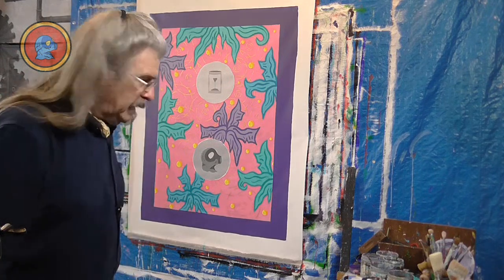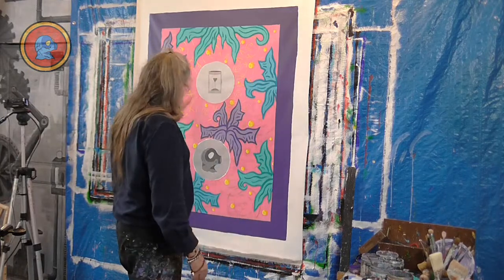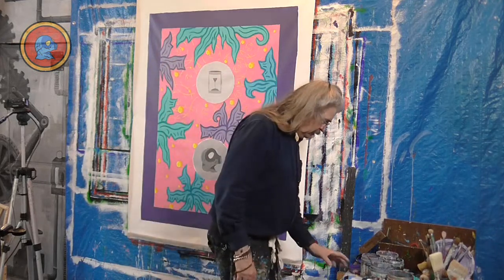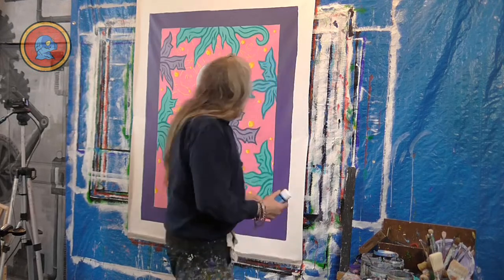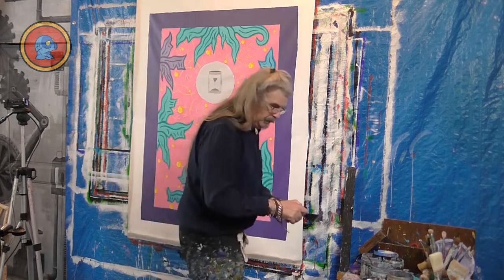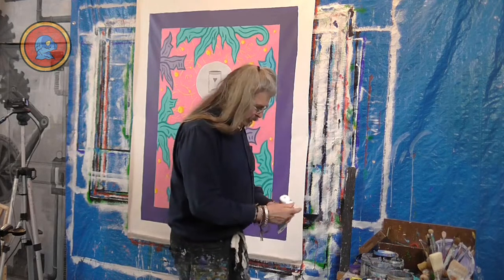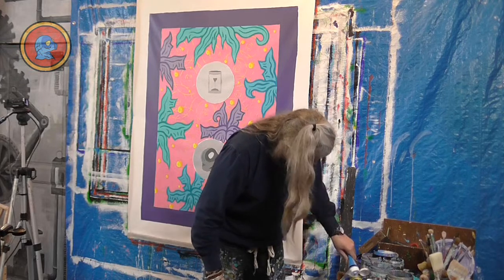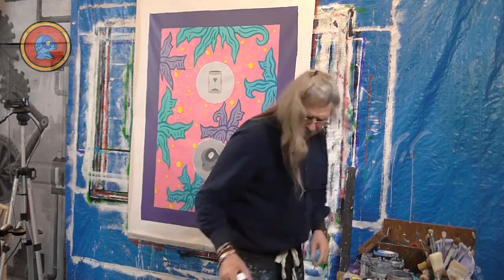And now we're going to make some... I was thinking of doing a light cerulean blue of just a few leaves to fill in a little bit more of my background. So here's the cerulean blue, and I'm going to do that. Well, we'll see. Not completely dark, but pretty much so. Let's figure it out as we go. So, put a little bit of blue there. We're going to add some white to it.